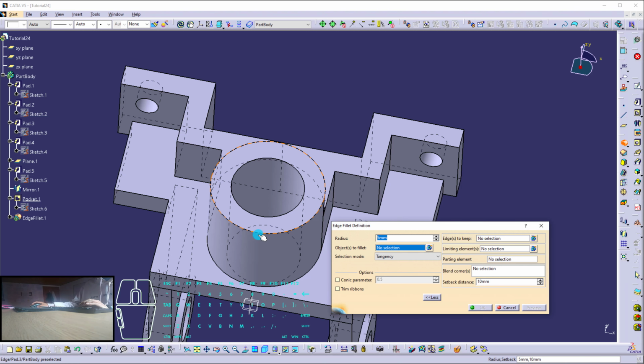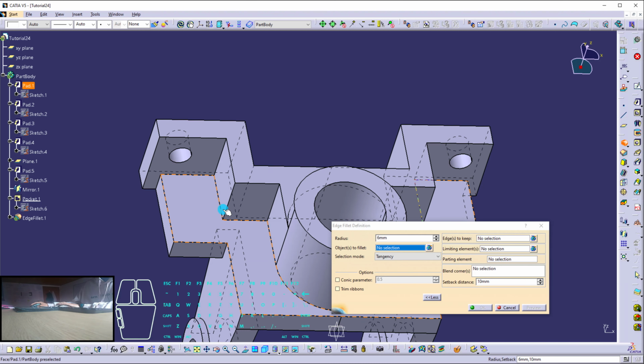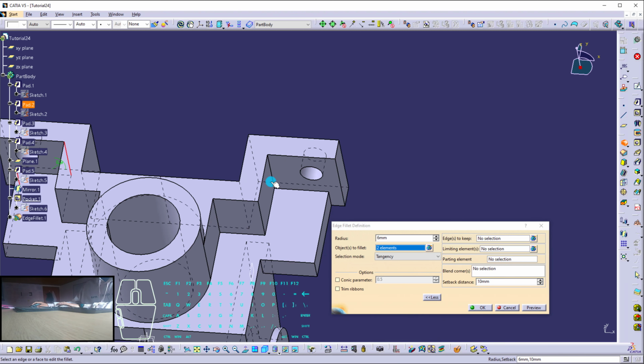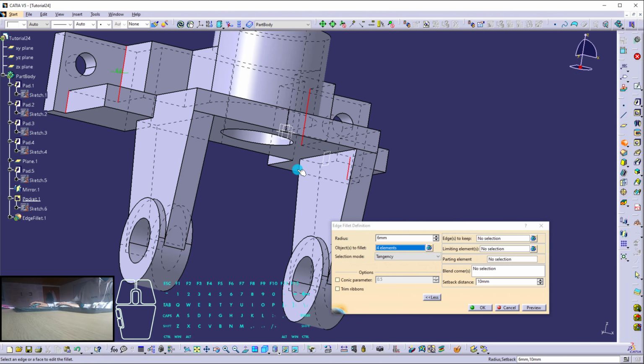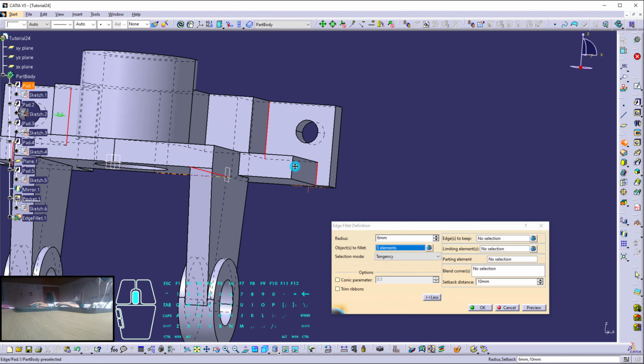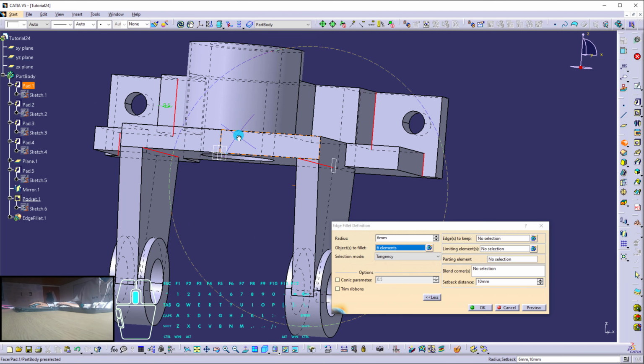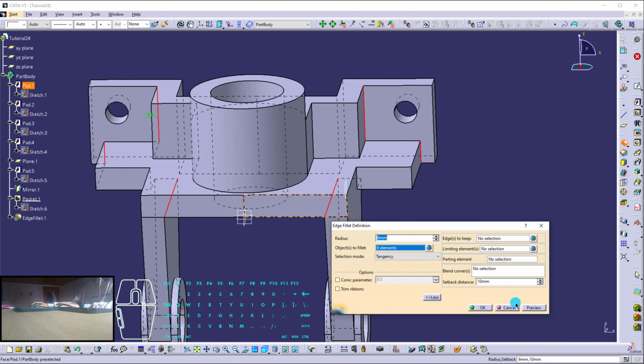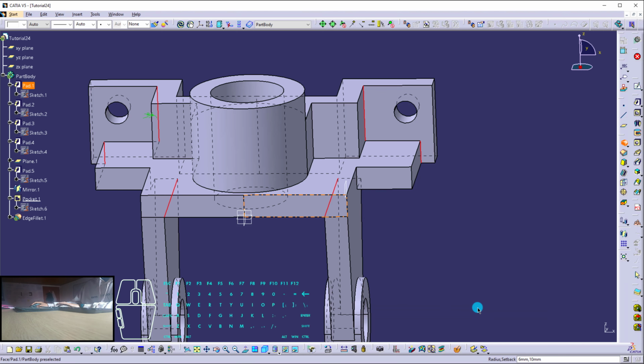So 6 millimeters, and I start selecting the ones that I need. So right here I have one, right here I have one, to the other side of the 3D model as well. Here, right here, preview. Okay.